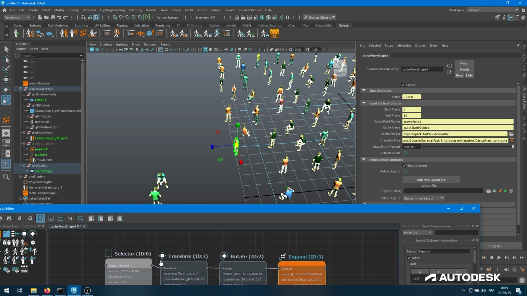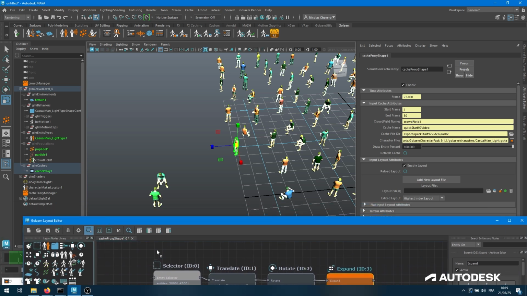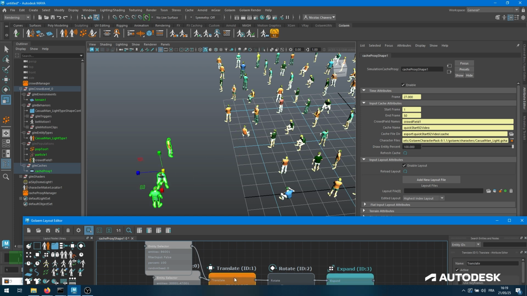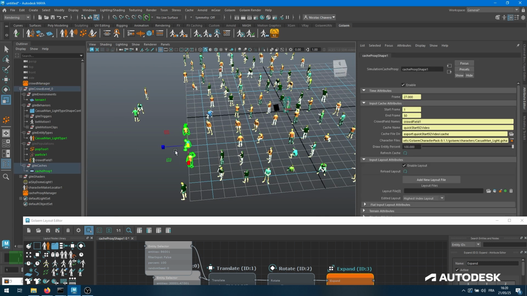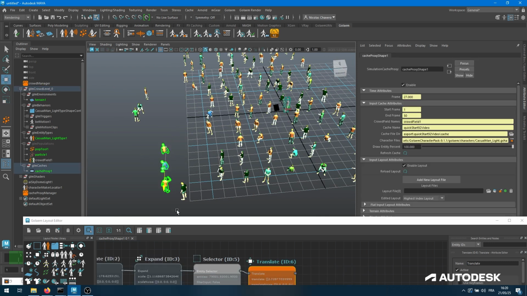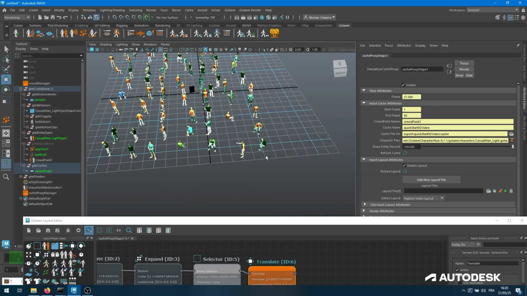And maybe you want to include more characters into that stack of deformation. You can just bring a new character here, create a selector for yourself. So that selector concerns that character there. And if you connect that selector to the stack using middle click, the character will inherit the same transformations: the translation, the rotation, and the expand. And we can do this on a bunch of characters here and there. I can translate those people there, apply orientation, and so on. There are a lot of various tools which are available. So for example, I can delete those characters.